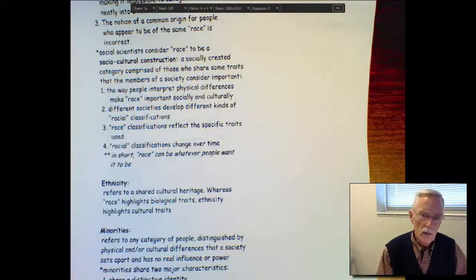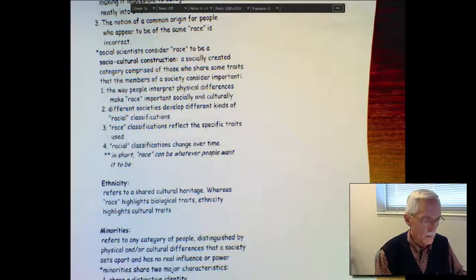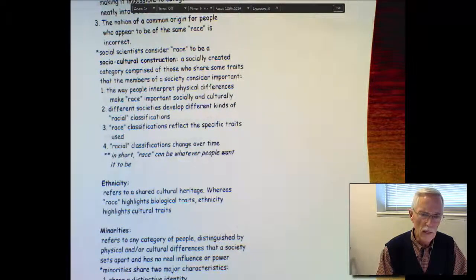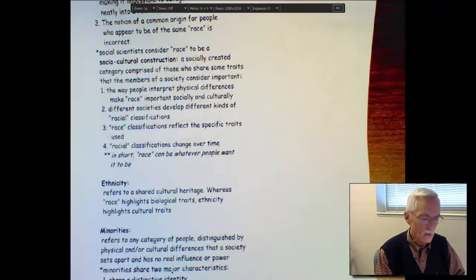Likewise, if you look at that last point, racial classifications do vary over time. And there's a lot of interesting examples of this, both in a direct and an indirect way. Even today, there are still people who consider anyone of Jewish ancestry to be that of a different race. And in 1900, those of Irish, Italian, or Jewish ancestry were often officially classified as non-white. That designation didn't officially change until 1950.